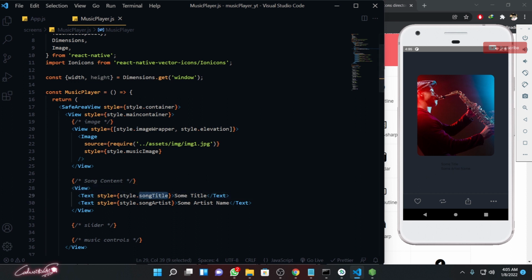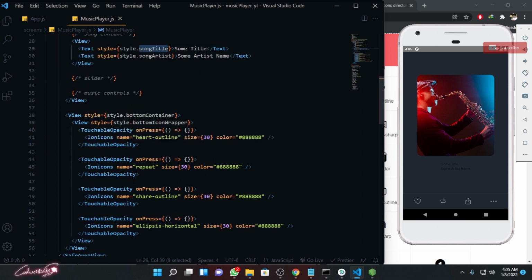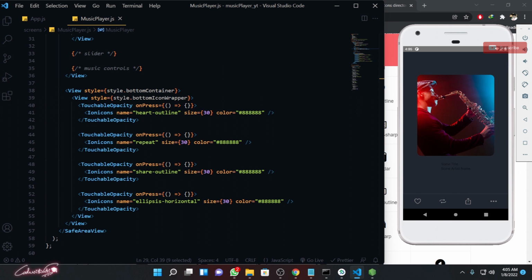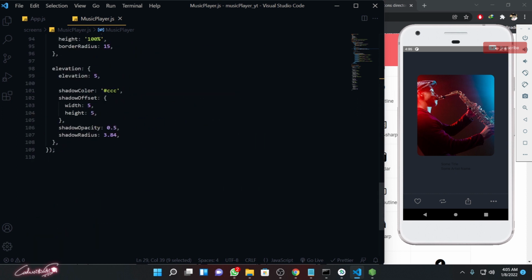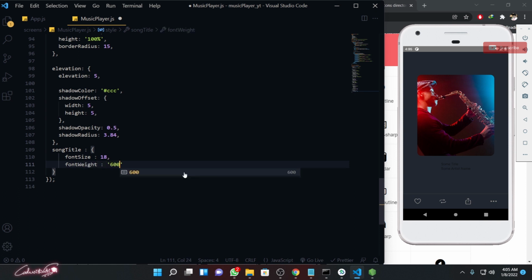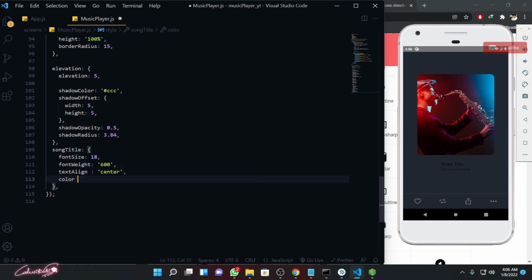Let me copy this style and we'll go down and write the styles for these things. Right after here, paste it. For the song title style, I'm just going to make the font size first as 18 pixels, and font weight I'm going to use 600, it needs to be slightly bold, and I'm going to make text align as center, and also I'm going to give the color.